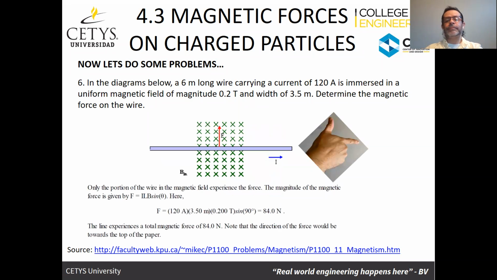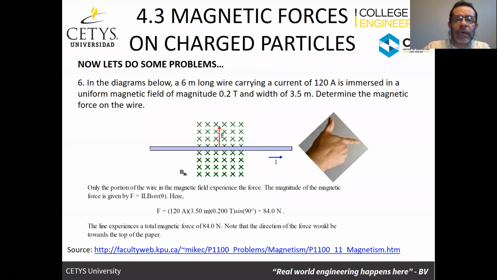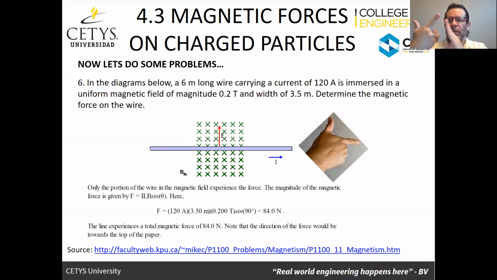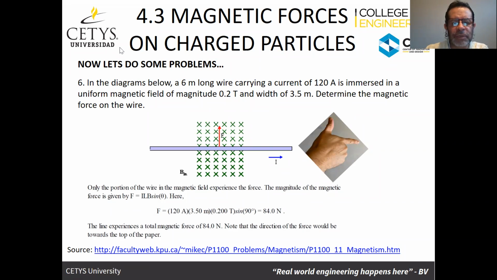So let's do that. I'm putting my hand here in the diagram or in the image. Try to do that with your right hand. The index finger is going to be pointing. I'm not sure if my video is mirrored or not. Let me just check this. Yes, it is mirrored, so it's confusing for everybody. That's why I put the image there.